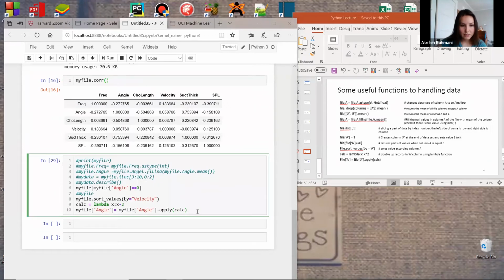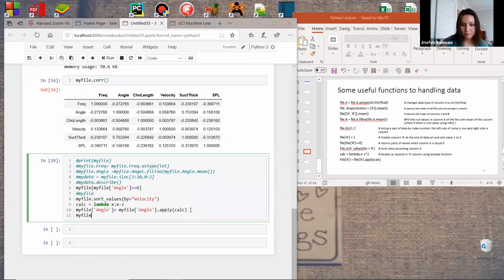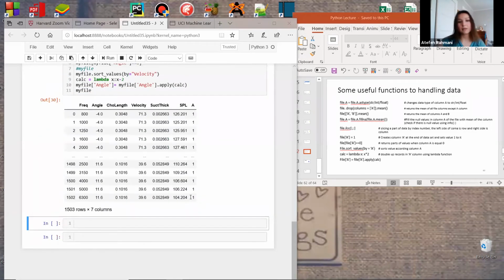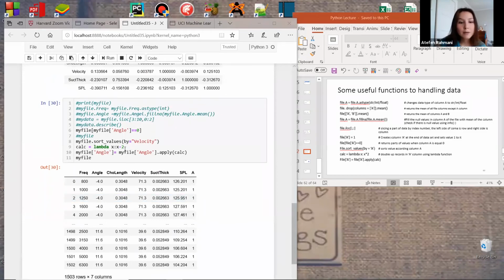And let me print out also my file. Okay, see, when I applied minus 2, it came and changed the number. See how the number changed. Here now we have -4. Then I added this -2 to my angle.